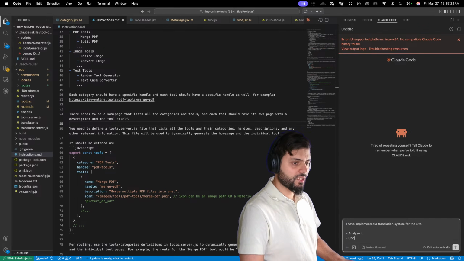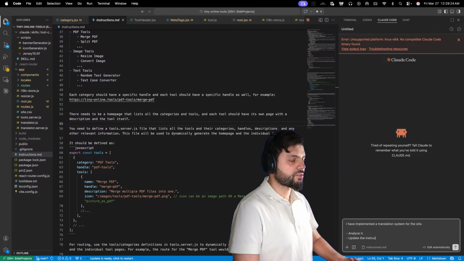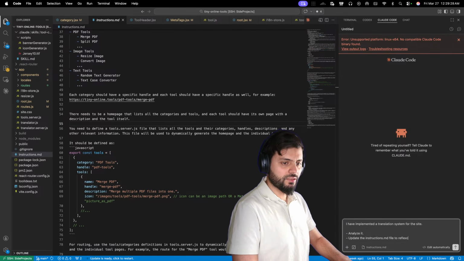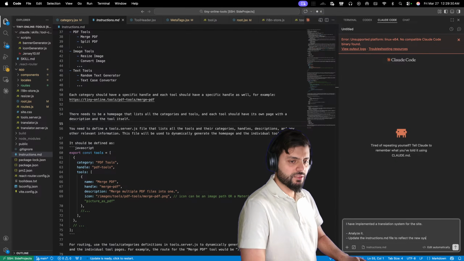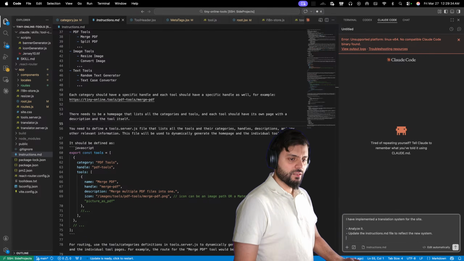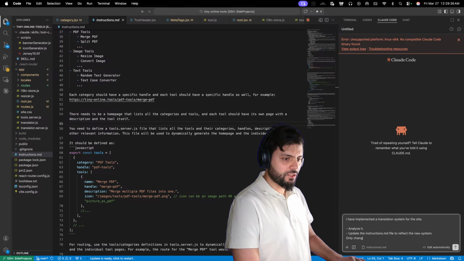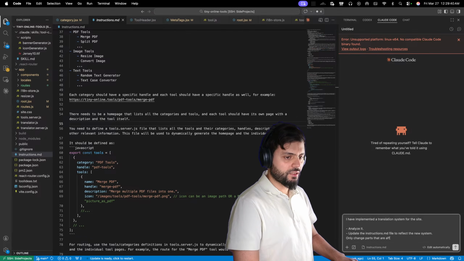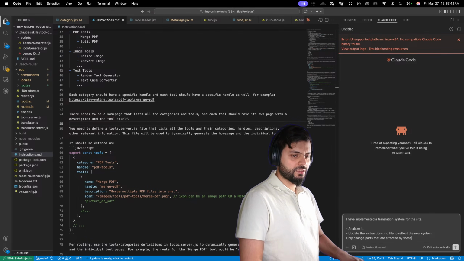And update the instructions.md file to reflect the new system. Only change parts that are affected by these changes.